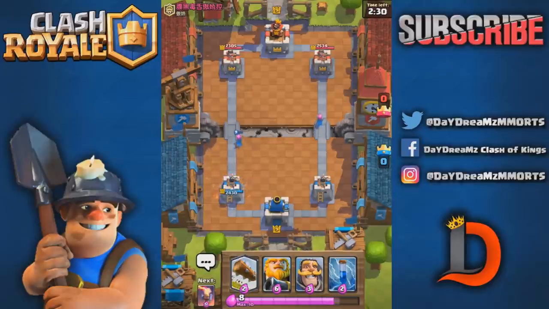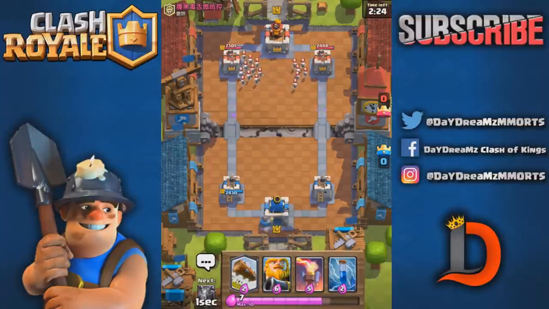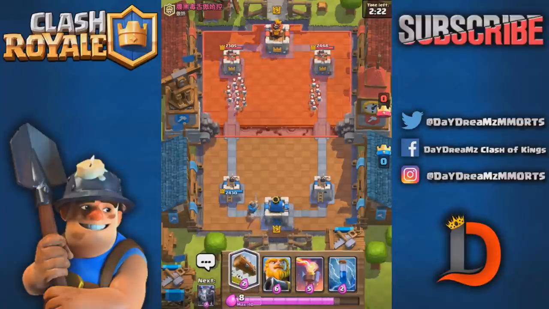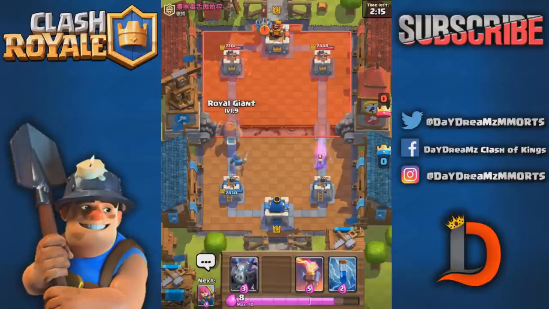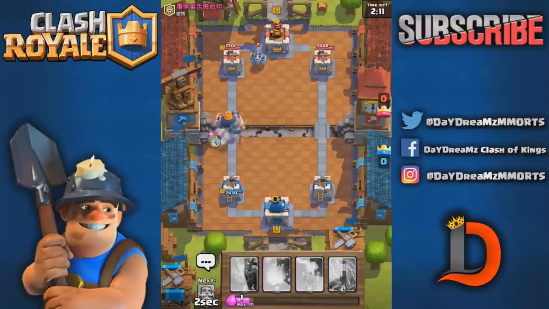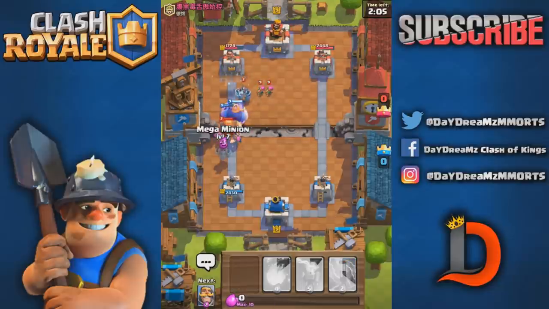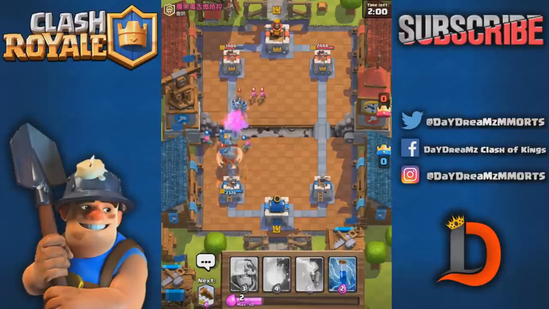He's doing the same thing. He's cycling. Like, I don't know. Terrible cards. He's getting his cycle right. What's he playing? Like a zap bait? We'll find out here. You know what? Looks like as good a time as any to go in. I don't have my fireball though. I don't think that's good. I'll just go Mega Minion. I'm not gonna get an Inferno out for a naked giant. It's basically a naked giant.